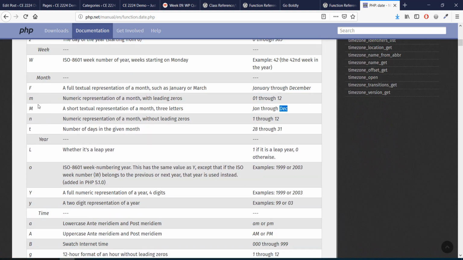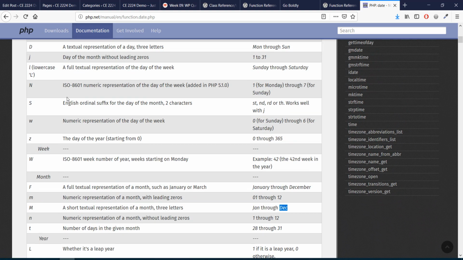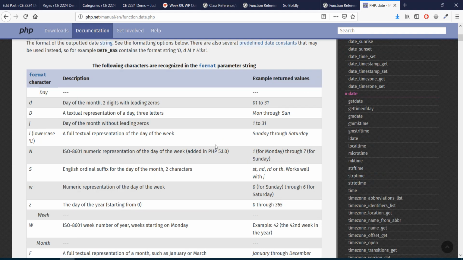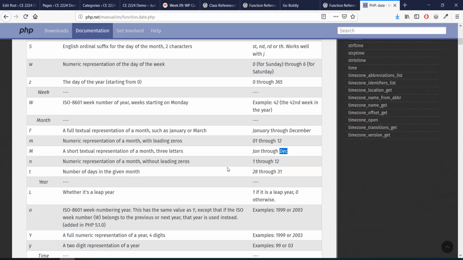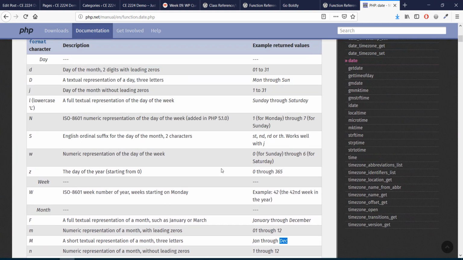No one in their right mind has all this memorized, which is why it's a good idea to have this reference here. In our end goal here, we have the month spelled out, October, and we have a single-digit day. When I say a single-digit day, I'm referring to whether you can have 1 through 31 or 01 through 31. So basically, whether or not you want a leading 0 with a number that's less than 10.